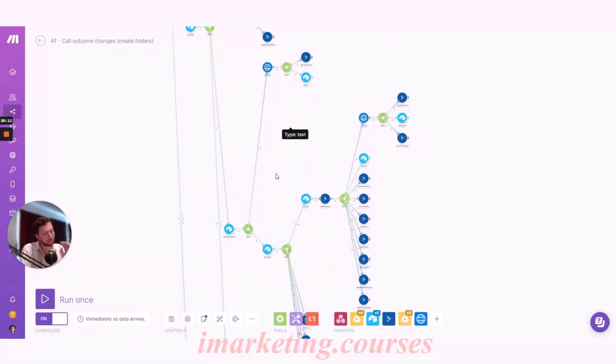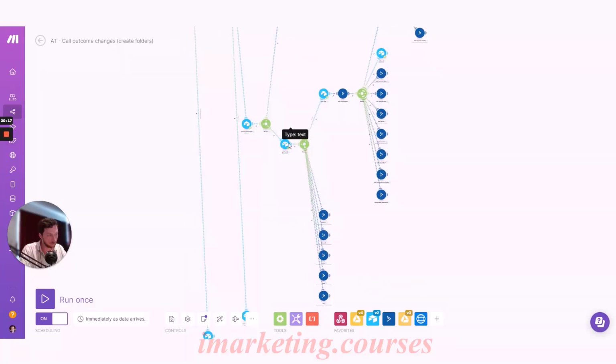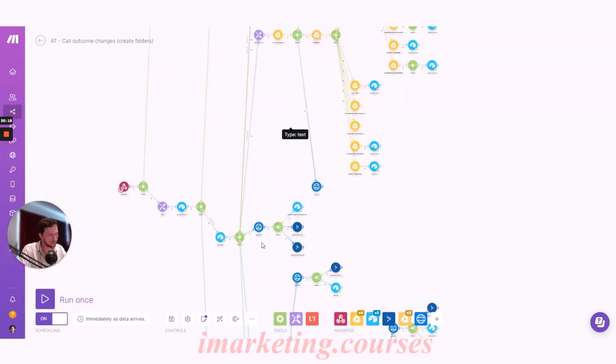A quick recap: with routers, it's very important to get the right order of the routes, particularly if you're looking at something like this. You've got a huge amount of logic in here. It has to be in the right order for it to work correctly. And then filters act as doors for each of those routes. Your data has to have the right key to open that door to continue on its path down that route.